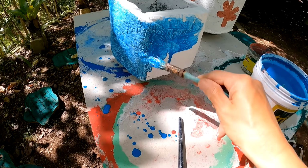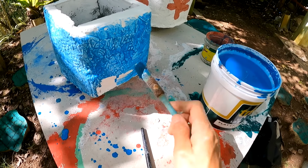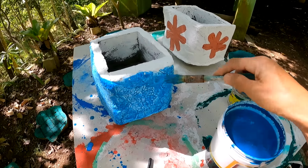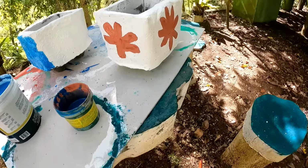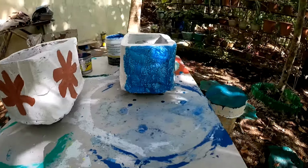Not perfect, but at least if you are the one who does it, this is your hard work, so it's a happy feeling that you can do it on your own. And this is the other one. I did not get the exact design because, as I told you, I put it in wrongly, but I only copied what was inside. So hopefully you enjoy my craft, you learn my craft. You can do it on your own as well.